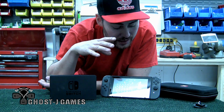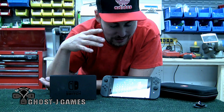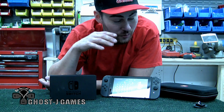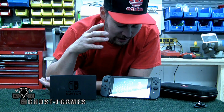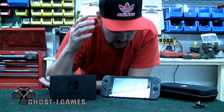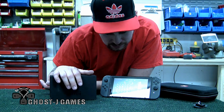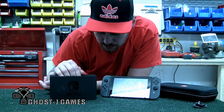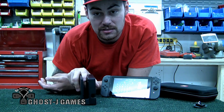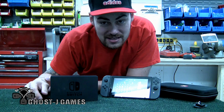Today, I went ahead, I got a Nintendo Switch. I've been enjoying Breath of the Wild. I got the 4 Beasts, and I've been just making headway on this game. I haven't even hooked this up to a TV yet, I haven't used this dock. However, mine has the pinch in between here, so I didn't really want to test it also.